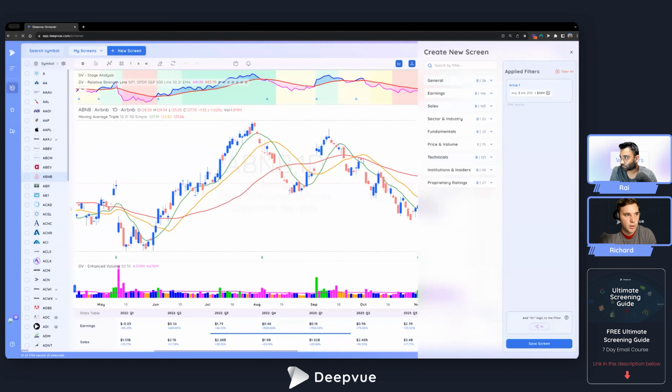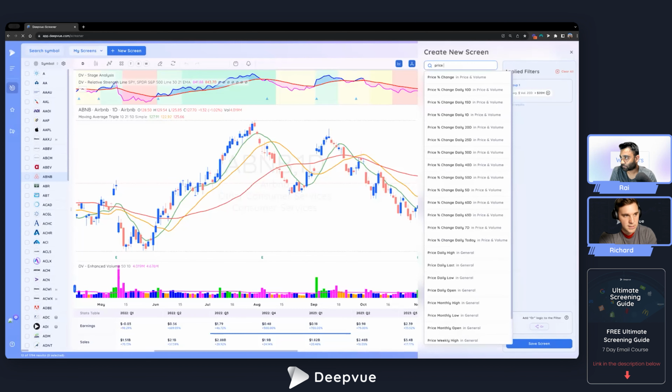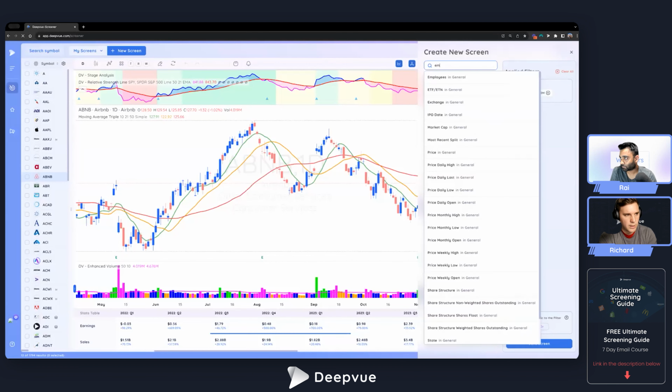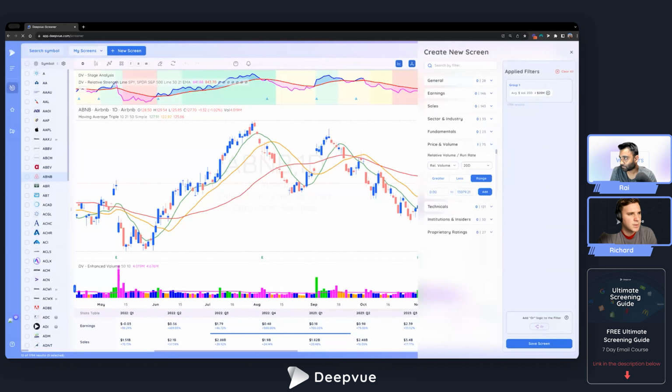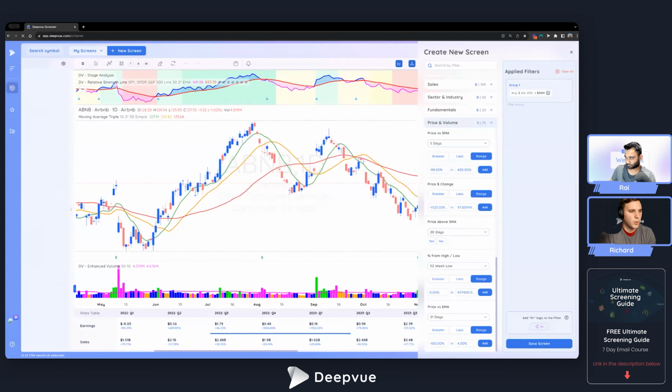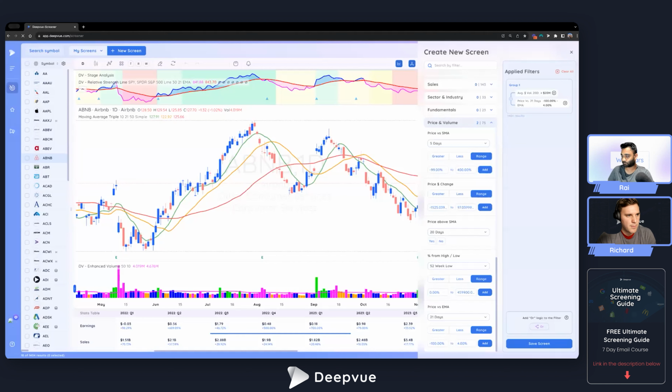Today, we'll just go ahead and say price EMA, or let's do EMA here. We're going to make a screen that looks for a stock near its 21 EMA, so within a nice range there. We'll say let's do the 21 EMA. Let's do a range from -4 to 4, so between 4% below to 4% above the 21 EMA.